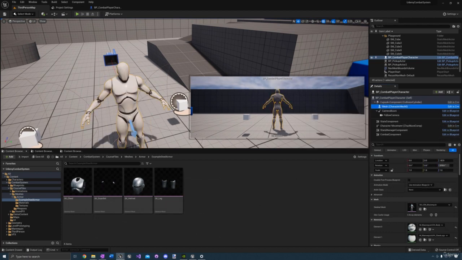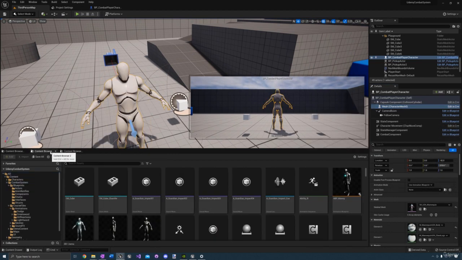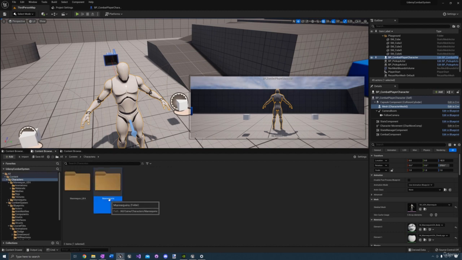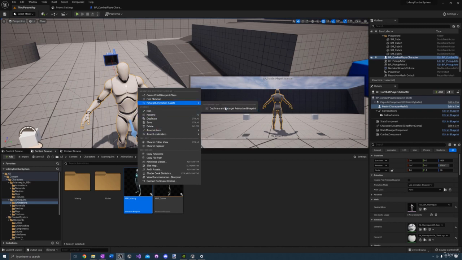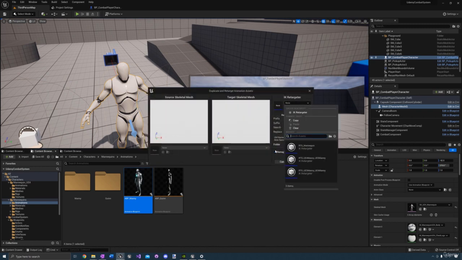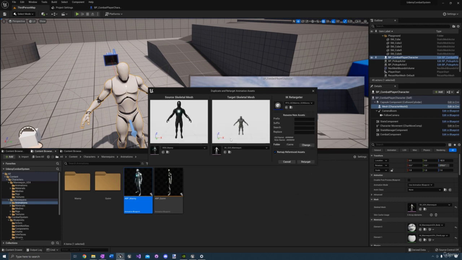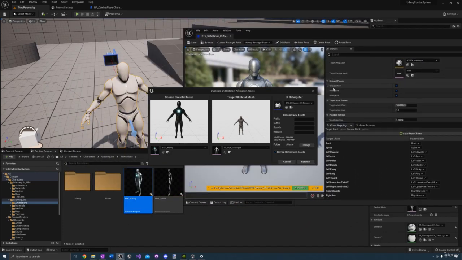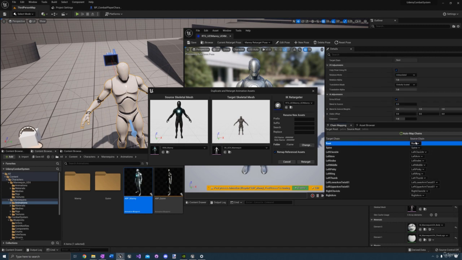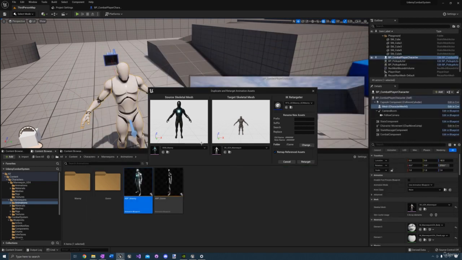Okay, and for this guy, we need to give him his own animation blueprint. So let's find our other animation blueprint, ABP Manny, and duplicate and retarget animation blueprint. By default, the engine will come with an IK retargeter to retarget the UE5 mannequin to the UE4 mannequin. So select that. But before you do this, make sure that retarget root is set to true, the source chain for the root is root, and the translation mode is globally scaled. And let's go ahead and retarget.